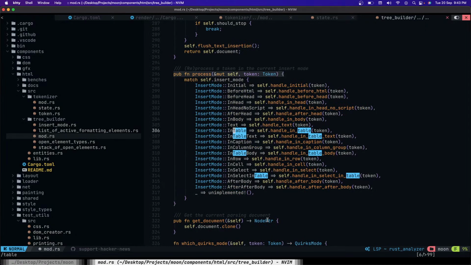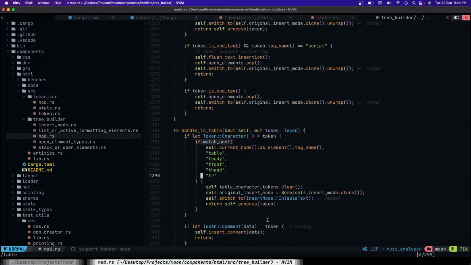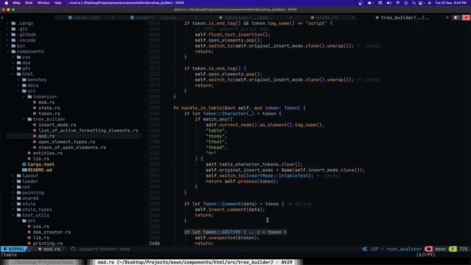Okay, the tree builder has a mode called in table. Let's see if any of the tag names is table, table character token, clear.